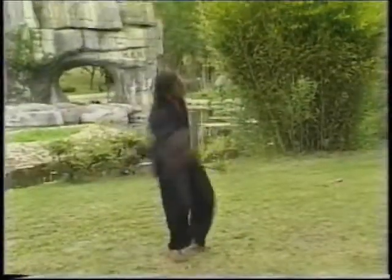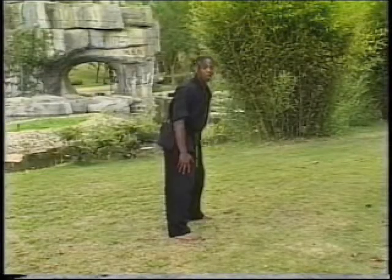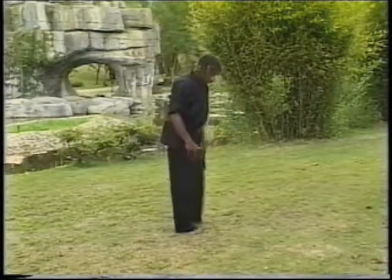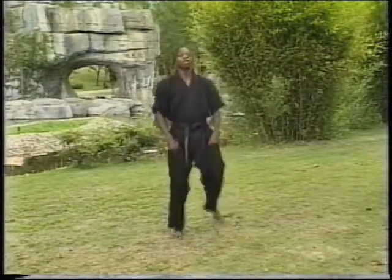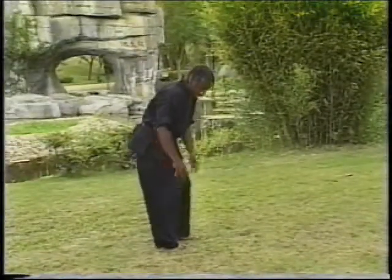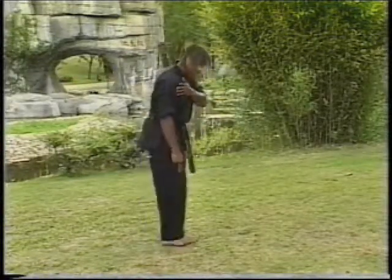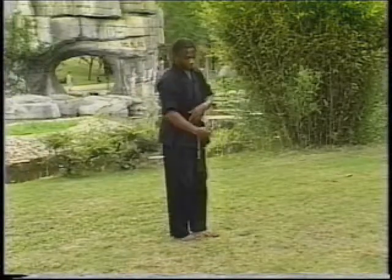The trick to keeping your legs together is starting off with your legs close. If you start off and try to jump from too wide a stance, you're not going to be able to keep them together — you'd have to pull them that far in the air, which is much harder. Just start with them closer. When you step in, keep your energy concentrated on going up, with feet around shoulder width. When pushing off, you can whip and pull your legs in closer from the start — don't wait until your legs are up high and then pull, because it's too late.